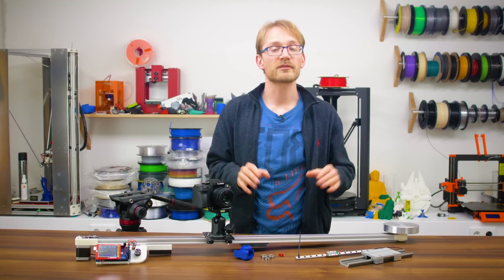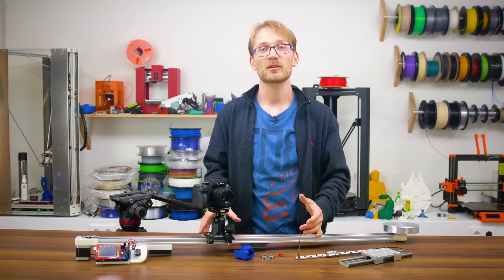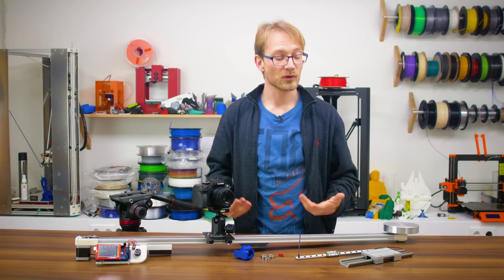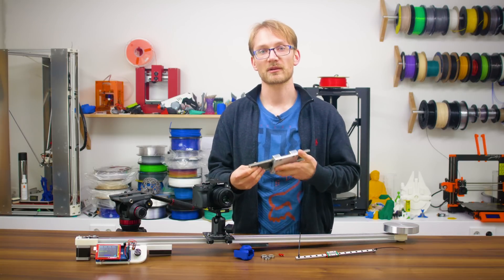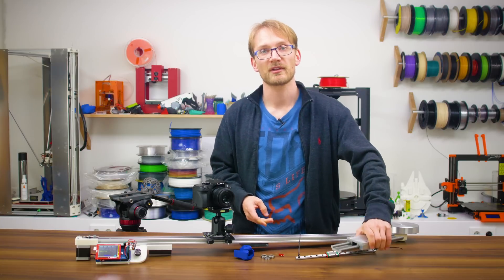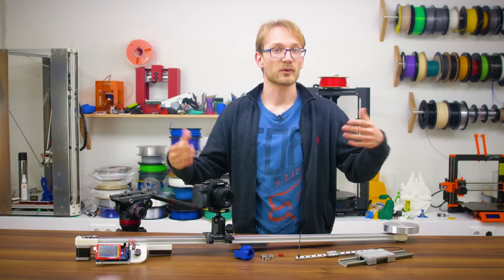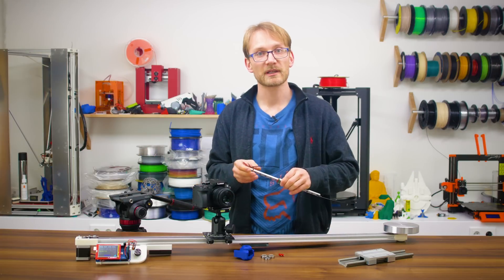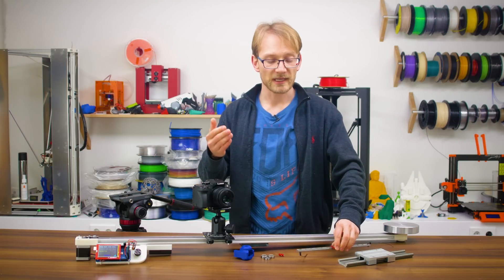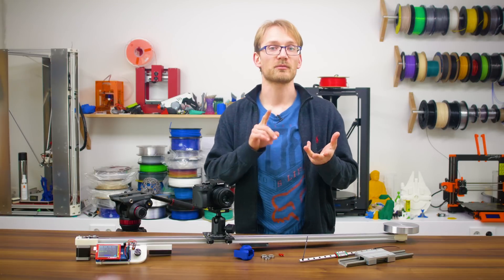There are a few different options for making a slider like this, both when it comes to mechanical parts and how you can control it. You could go with a true sliding setup, like with IGUS bushings or even just some felt pads on a pair of pipes, or with a roller-style axis like I have here, or even do a full-on linear ball bearing setup with linear rails. Each one has its own advantages and disadvantages for smoothness, robustness, and price.